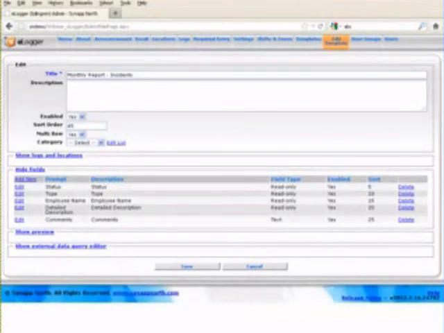Okay, so we're going to talk a little bit about external data queries now. And before we start, I don't want to turn this into a SQL writing or a syntax class here. I'm going to do this at a very high level. If you work in the IT department, it's probably going to be very low level, and if you're a user who's never written a query before, it's going to look like Greek to you. So I don't want you to be scared off by that. Let me just say that we have people here who are very good at writing SQL queries, and if you want to do one of these and need some help, feel free to contact us and we'll help you out.